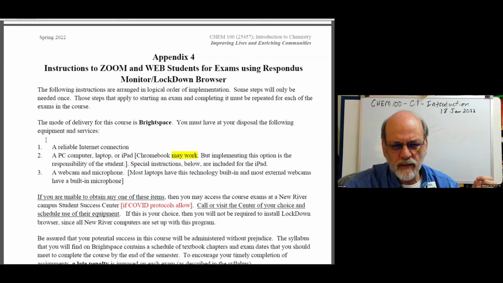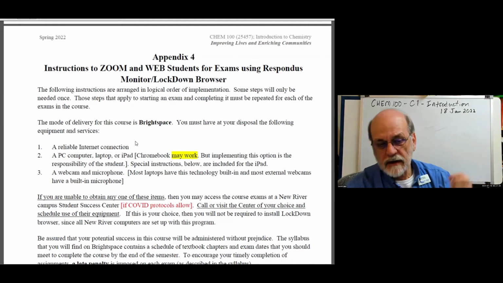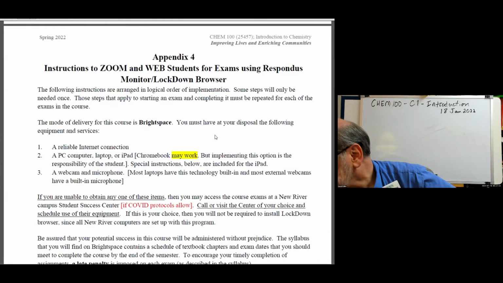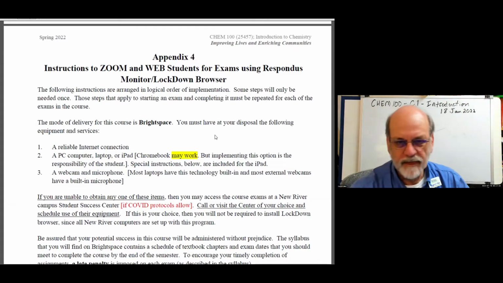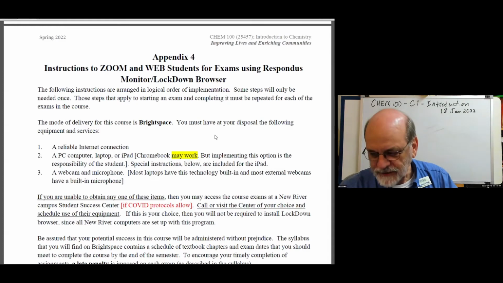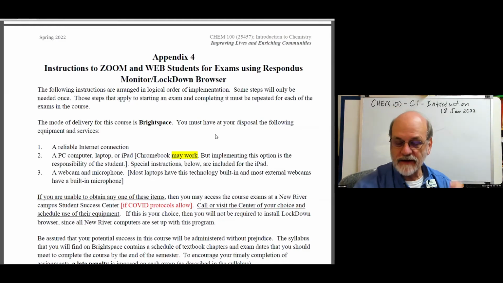Respondus Monitor Lockdown Browser. If you have a Chromebook, Respondus might work. I think they were working on a way to get it to work, but the problem with Chromebooks is they're what I call stupid computers. They cannot survive on their own. They have to have a web connection and use applications over the internet.